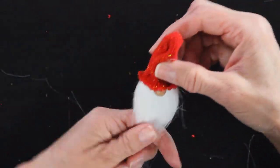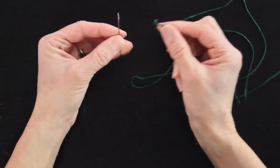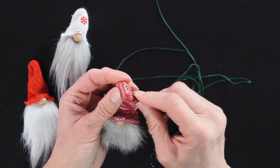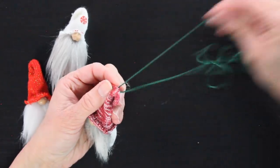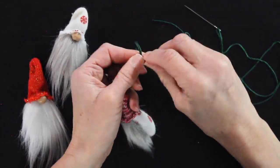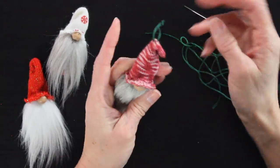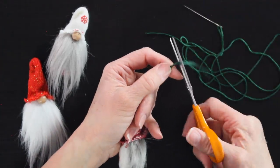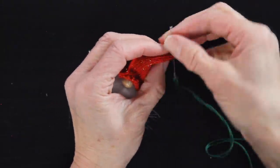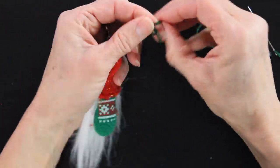To make these into ornaments, grab your needle and thread and cut off a very long piece. Thread it through the needle, then take the thread right through the top part of the hat. On one gnome I decided to fold over the top of the hat a little bit to give it more shape and character, then added a tiny dab of glue to hold that folded piece down. I decide how long I want the hanger to be, cut off a piece, and tie it — and this way I'm not re-threading my needle every single time. On other gnomes, I just leave the hat straight up and down, take the needle right through the very tip, get it the length I want, cut it, and tie it off.